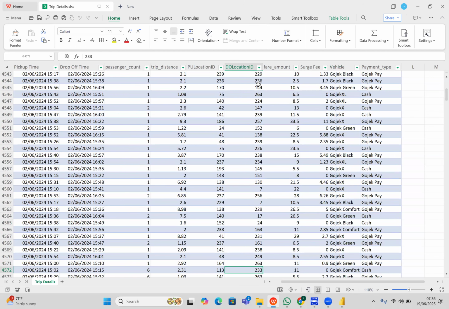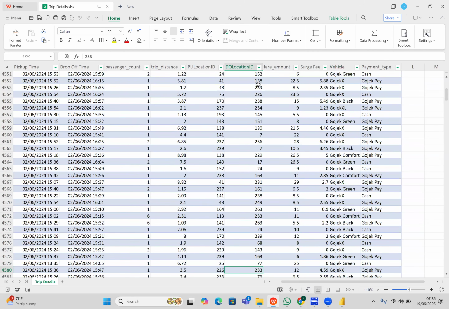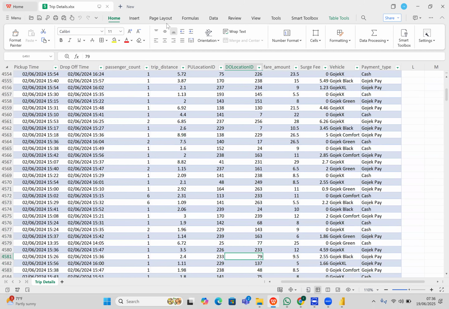You can find it by yourself. 238, 233. Yes, see here, 233, 233. It is repeated here. One guy wants to drop at 233, and another candidate also wants to get down at location 233. That is, two candidates want to get down at the same location ID.